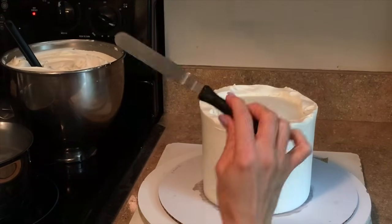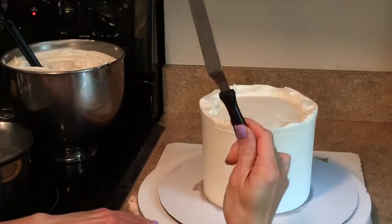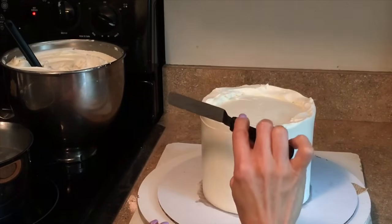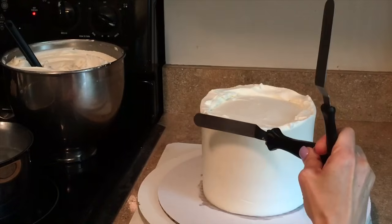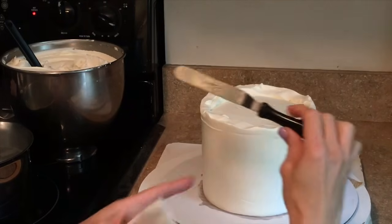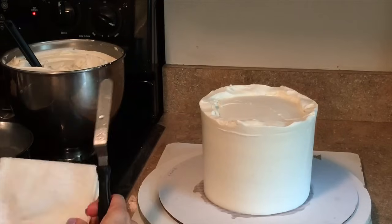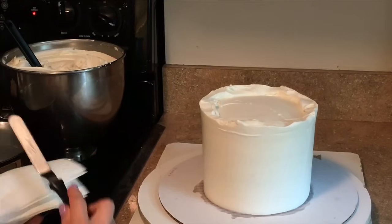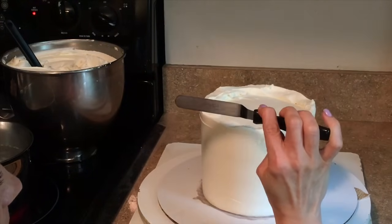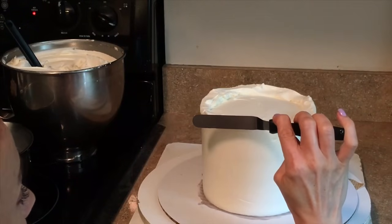Now, this is why I like to use this Atico spatula, because I'm gonna push this icing back. And when I push it back, if I pushed it back with this spatula, this bottom notch is gonna hit the cake and mess it up. This doesn't have that, so this is why I like to use it. So what I do, I'm going to dip this in the hot water, wipe it off, and keep the spatula level. I want it straight. If I do it like this on an angle, the buttercream is not going to be straight.